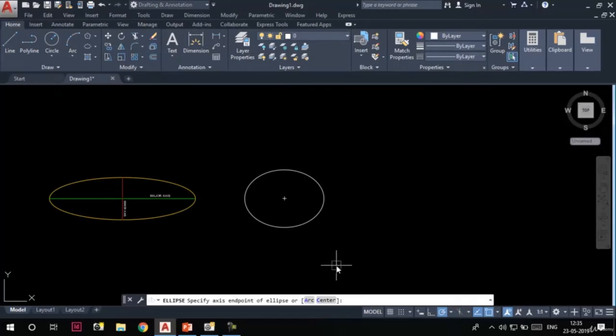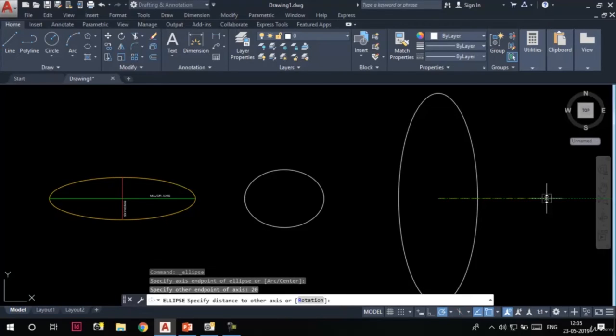Now, the second option, axis end. Choose this option from the drop-down. Command line says specify axis endpoint of ellipse, which means this time it is asking for this point. So let me click here to specify the axis endpoint. Now the major axis has a length of 20 units, so I'll type 20 in the command line and press enter. Specify distance to other axis.